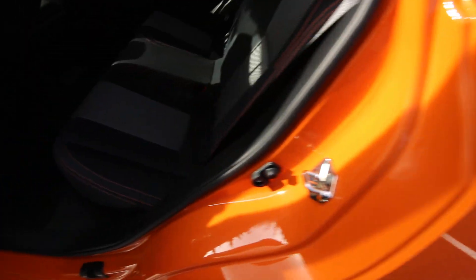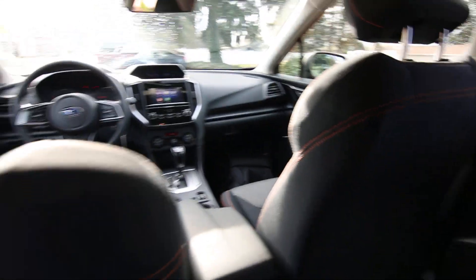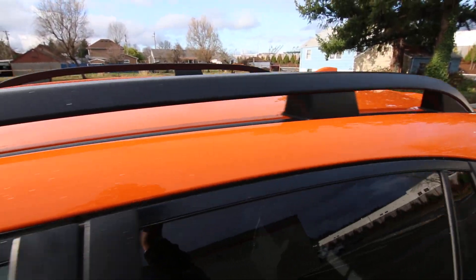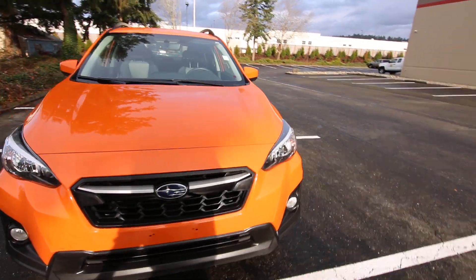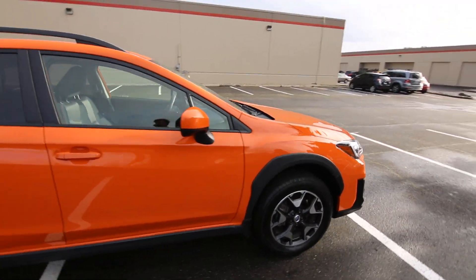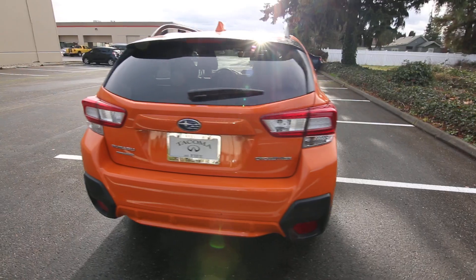This Crosstrek also comes with a five-day 100% money-back guarantee. It also has Subaru all-season floor mats, which is a nice feature. With the front seat adjusted for my height, I have plenty of legroom back here. It is a compact vehicle, but it doesn't necessarily feel like that on the inside. No restocking fees, no gimmicks, no exchanging it for another vehicle — it really truly is 100% money back. If you're in the market for a Crosstrek in a really cool color, this one should certainly be on the top of your shopping list. Local one-owner, clean Carfax, pretty low miles. There's not too many objections you can make over this beautiful example.